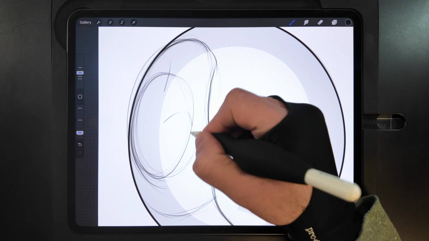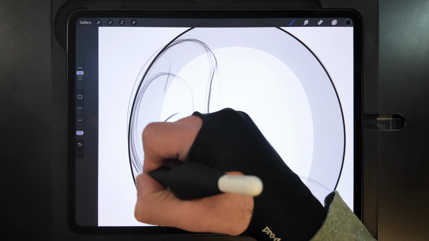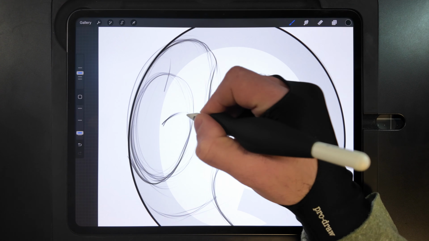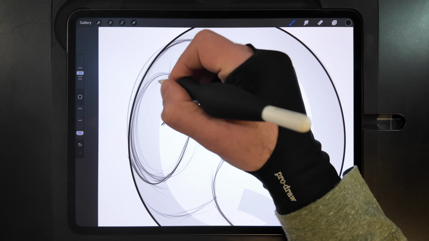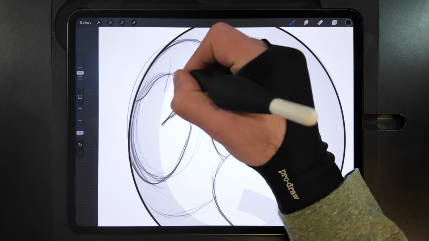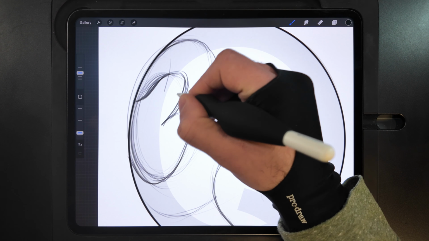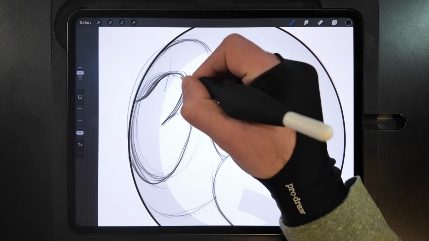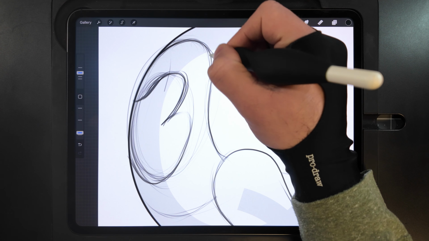So I'm going to pull up just a cheek line here, coming around and back down to the front there, and then this will bring the eye around into the front of the face there, or the front of the head. You'll see this curve here follows the curve back here. So you want those to match up.